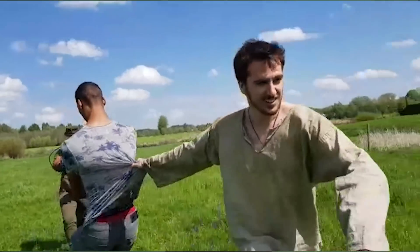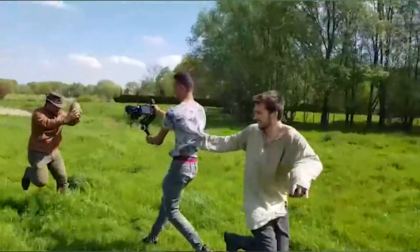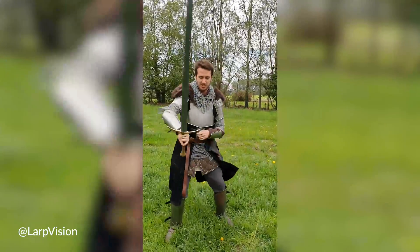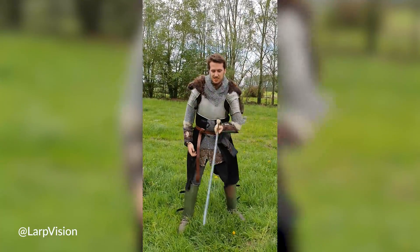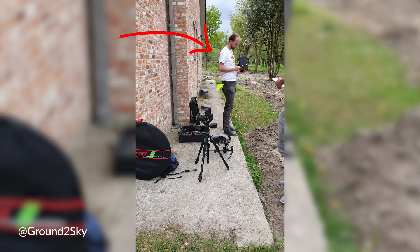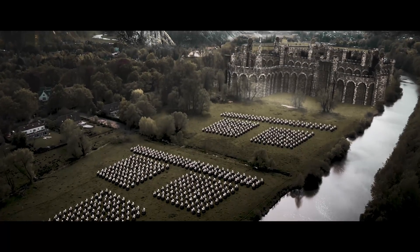Just one thing: when you're running backwards with a gimbal, be careful because you could actually fall — you're not seeing what's behind you. The way we did it was to have someone hold the cameraman's shirt and guide them on the field. This is a better way to stay safe — a little pro tip. Also, a special thanks to LARP Vision, which you can find on Instagram and Facebook, for playing the one-man army in our short. And a big thanks to Thomas from Ground to Sky for producing these epic drone shots. Thomas is a professional drone operator who really enjoys helping us out, so please go show both of them some love.